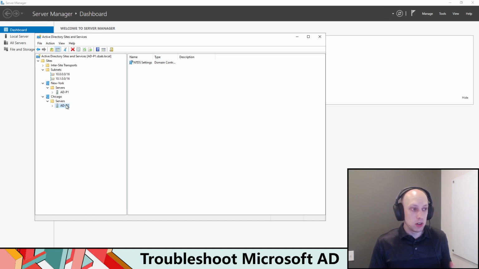This will not interfere. It does not prevent clients on the 10.0.0.0 network, or the New York network, from hitting a domain controller specified in Chicago. It will still work, but it's always going to prefer the site that it's in. There's also a different log, and I can't remember what the log name is, but there's a log that starts becoming generated that says, essentially, if a client is on a subnet and talking to your domain, and that subnet has not been defined in AD Sites and Services, it will start tracking entries and saying, hey, I'm getting hits from clients in this subnet that's not defined.